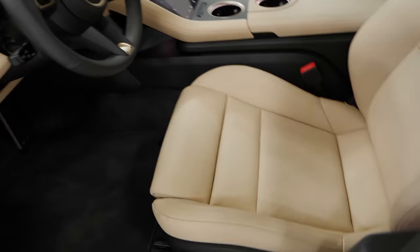What can they still do? I mean, they have a mild hybrid system and cylinder on demand, so cylinder deactivation technology. So that's something more towards sustainability. Will that drop the fuel consumption? I'm not exactly sure about that. We have to find out. Of course, on the interior, they need to use less animal skin.